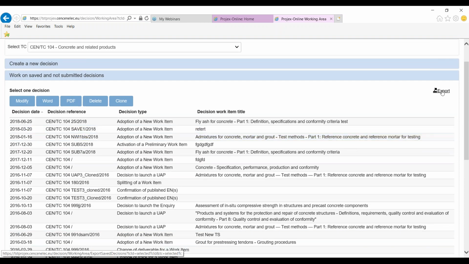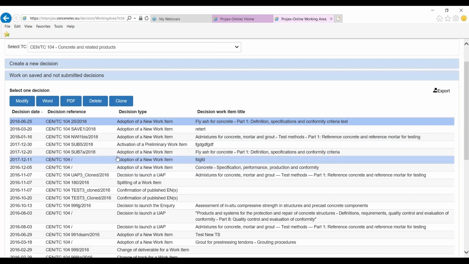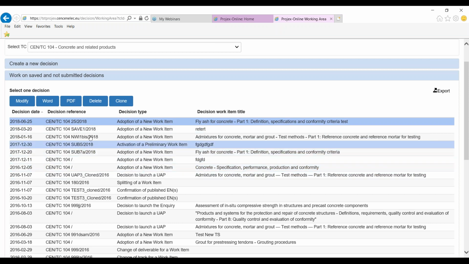So you can export that list into Excel, and you see that you have some buttons here that allow you to manage these saved decisions.